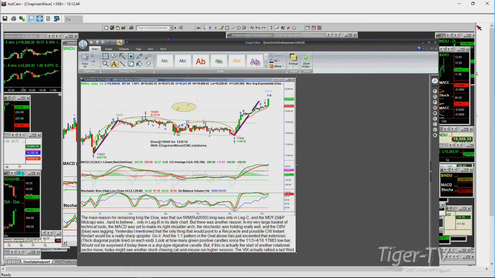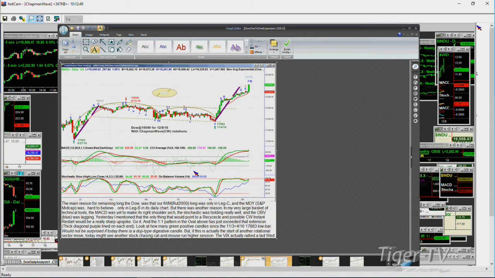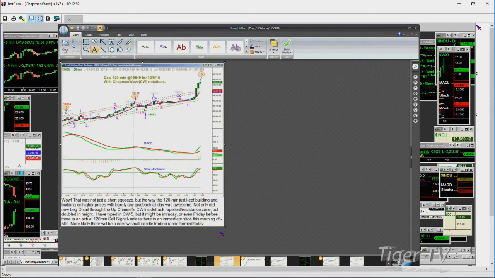And then I showed something that's even more dramatic here in the 120-minute Dow chart. I have a technique that I call the Chapman wave 5. It has nothing really to do with the Elliott wave. The idea was stimulated by Elliott wave and someone I had met who was just an absolute Elliott wave expert, one of the few I've come across anywhere. And I include some of the names that people would recognize. A tremendous Elliott wave enthusiast who came across my Chapman wave and took one of my courses about 8 years ago. And I said, wow, all those little complex things that you get in Elliott wave, they started to become much clearer with the Chapman wave.